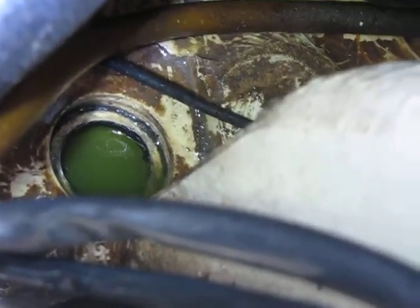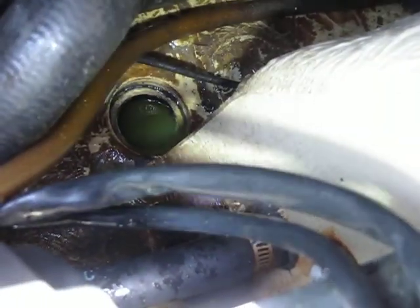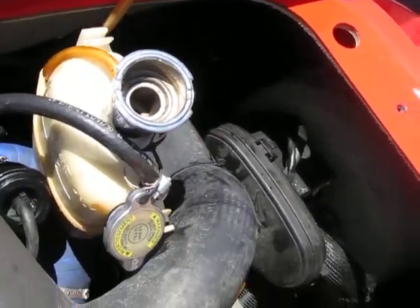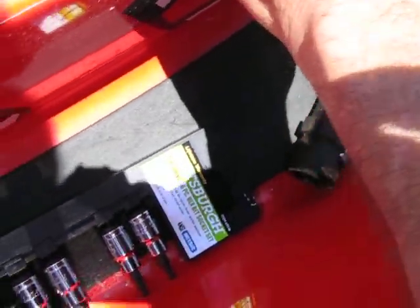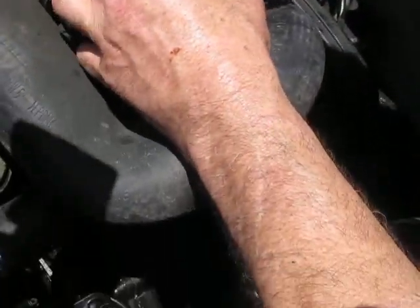I'm trying to get a good camera vantage point on this, right where this goes. Well, you show them this and they're gonna know what you're talking about. This is the ride plate. This is where the ride plate fitting goes — that hole right there. That's where it was leaking. We did a pressure test by putting this on top of the coolant bottle, pumped it up, heard water flowing quite noticeably, and followed it to the right-hand ride plate fitting. So now the question is, can we possibly replace this without coming at it from the bottom and taking out the ride plate?